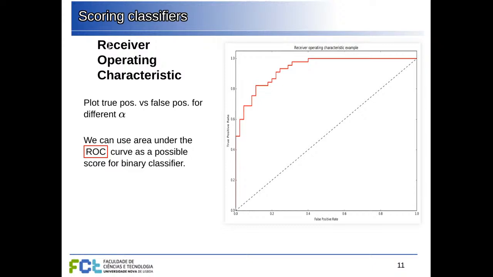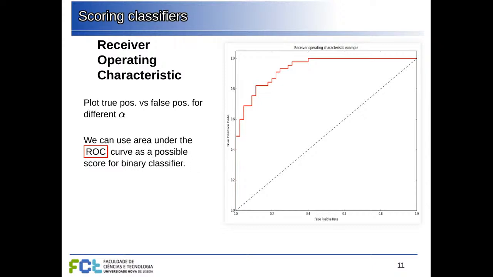And depending on how sensitive the receiver was, the person would be able to detect enemy airplanes more easily, so it would have a higher rate of true positives, but then other things would be more confusing and they could make mistakes like identifying storm clouds as enemy airplanes, so the number of false positives would also increase. And since this curve was characteristic for each operator, for each person, this would be the characteristic curve for each different person and would determine how best to calibrate the radar receiver. So that's why we have this very strange name, but in machine learning we just call it the ROC curve and not worry too much about the name and the history.